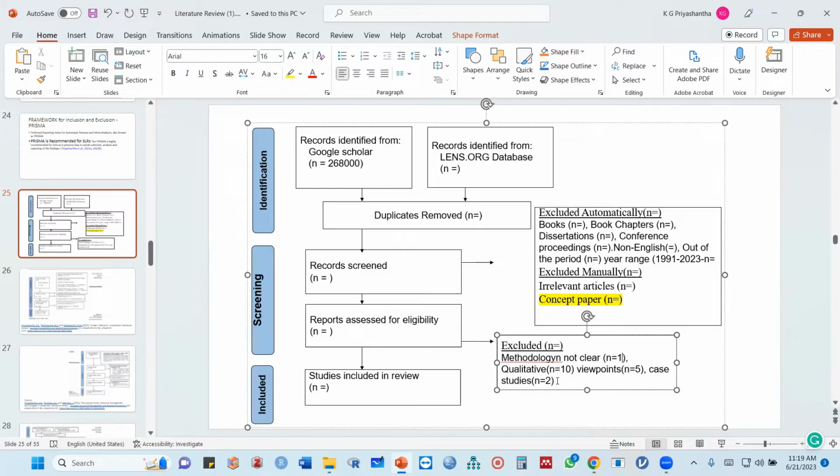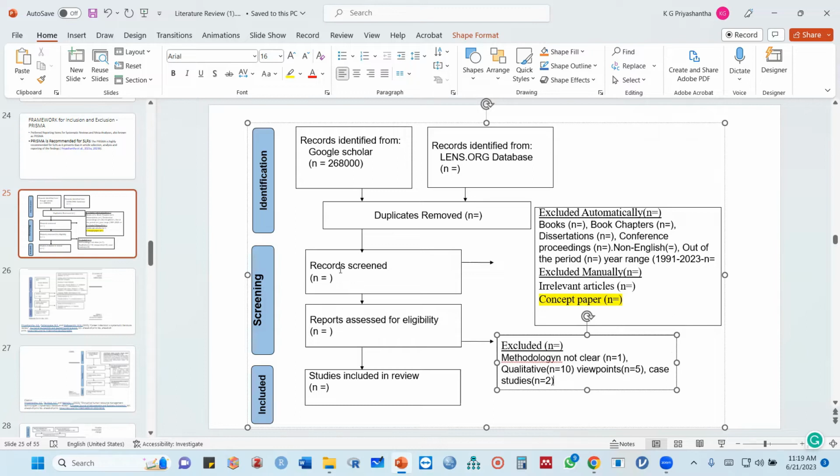When you are assessing the methodological quality, we have found qualitative papers which were not detected by the software, Google, or the database, right? By manually reading the article, we found that this article is a qualitative study. So we found 10 articles there, right? The number can be simply mentioned and excluded, along with viewpoint articles and case studies. These reasons may change depending on your study and the study area, so we can exclude articles based on that.